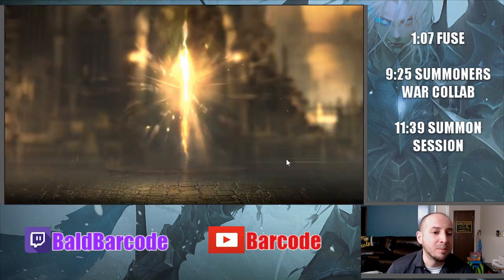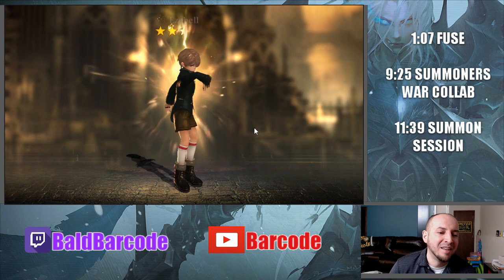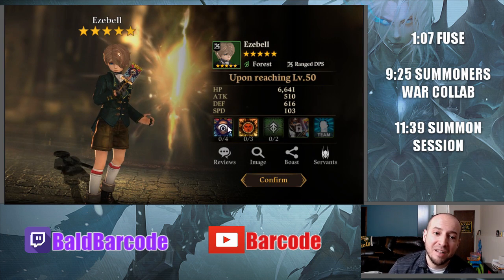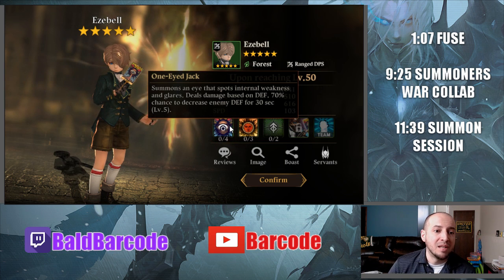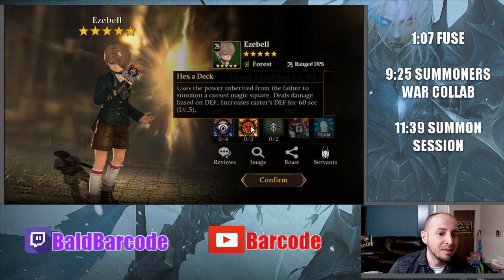All right, give you some sparks. Nat 5, baby. Let's go. Isabel. I don't know how she is. Let's see. Deals damage based off of defense. Okay, so a defensive based ranged unit. That's interesting. That is pretty interesting. Deals damage based off of defense. So self-defense buff of level 5.